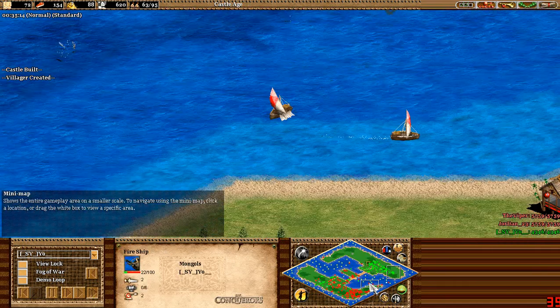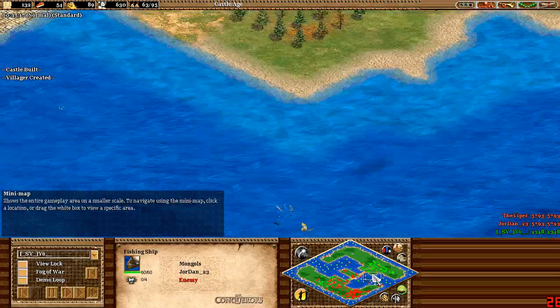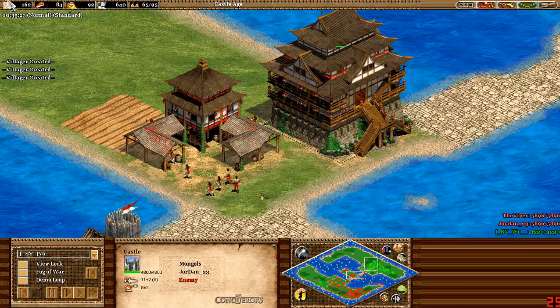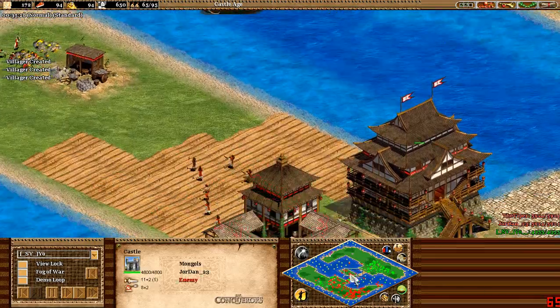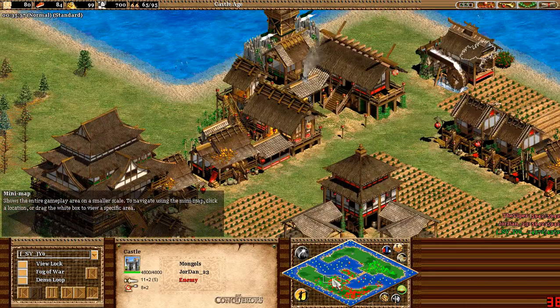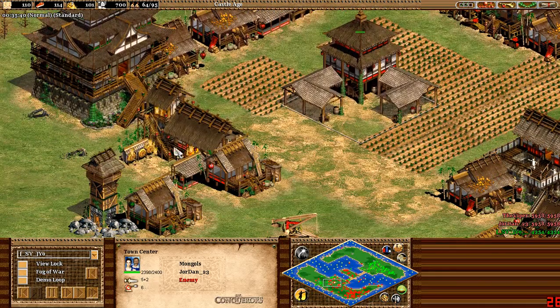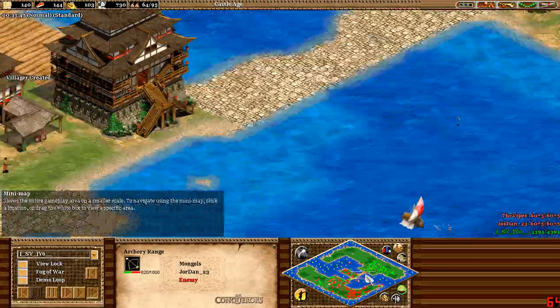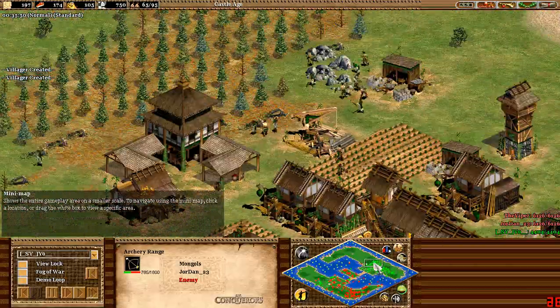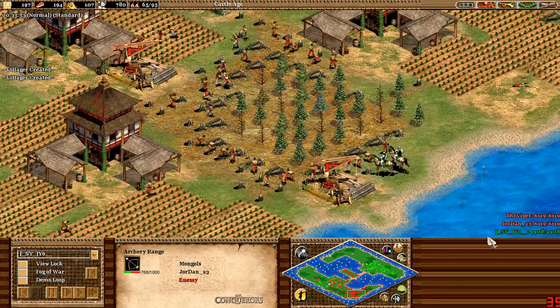Pesky fire ships cleaning up some of these fishing ships, but really not going to be too big of a deal. He's got this castle, and I mean, he's collecting resources at an astonishing rate right now. You can see, is he on a 3rd town center yet? I would think so. Yeah, he's got 3, but honestly, at the 5 villagers, he's already at the maximum.